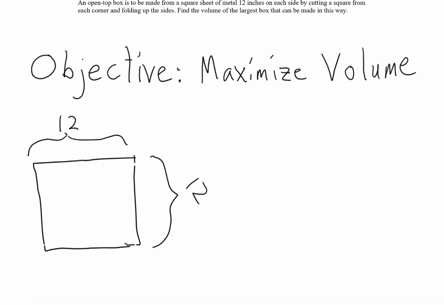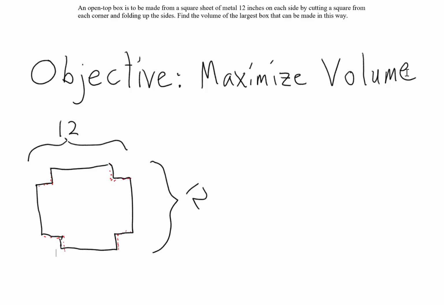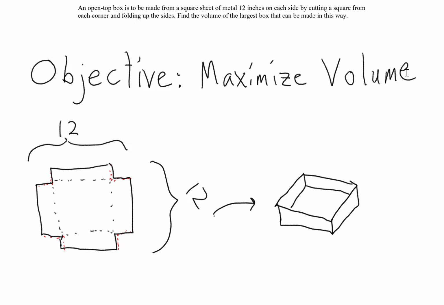The next piece of that sentence says we'll make this box by cutting a square from each corner and folding up the sides. So we're going to cut a square from each corner. So there the red dotted line indicates the squares that I'm cutting from each corner. So there I've redrawn the shape with the squares cut out of each corner. It then says we'll fold up the sides. So imagine folding on this black dotted line. We would fold up each side and it would make a shape kind of like that on the right, like a shallow tray. Remember, it's an open top box, so there's no lid on it. We can see inside it. So that's what we're making.